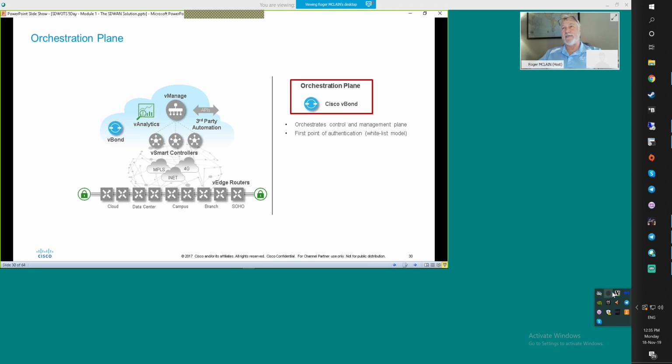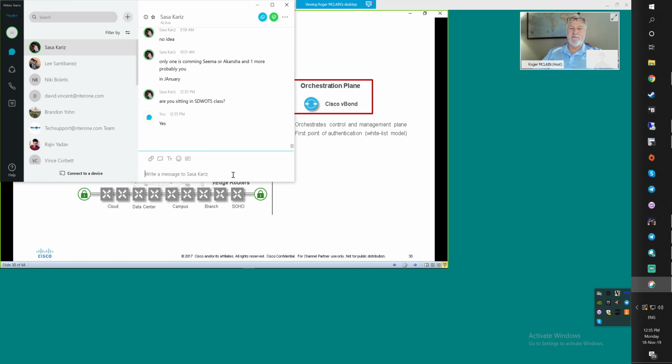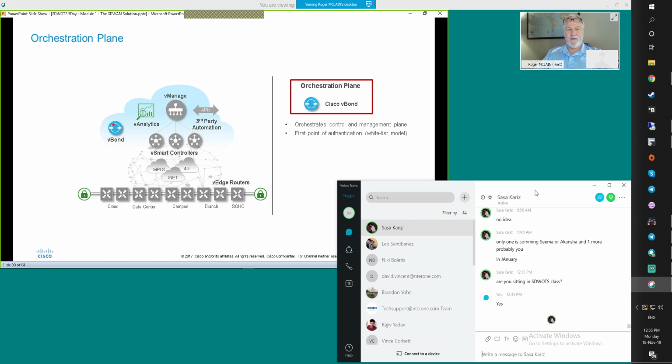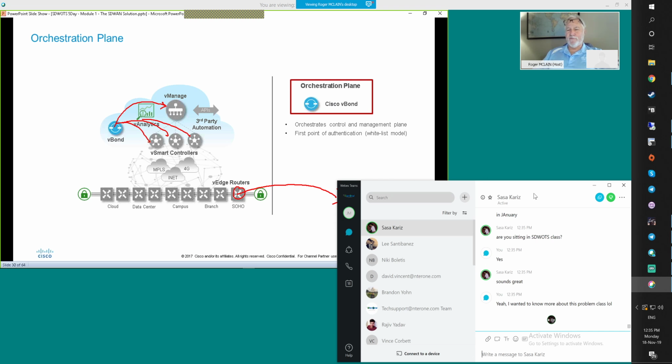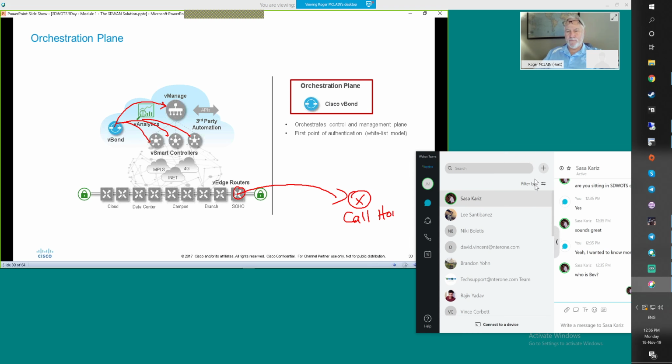While it's en route, somebody logs into vManage and adds it. By that time, the vBond controller has updated vManage and all the vSmart controllers with this new router's identity information. So this new router finally makes it to the branch location. The installer takes the router out of the box, plugs it in, and powers up. The very first thing this new router is going to do, and the terminology is that it calls home. When it calls home, that means that it is communicating to vBond.